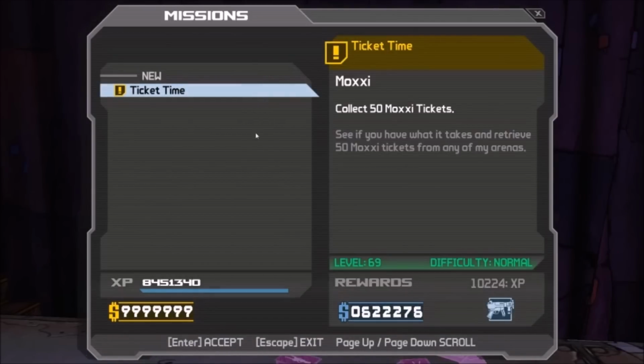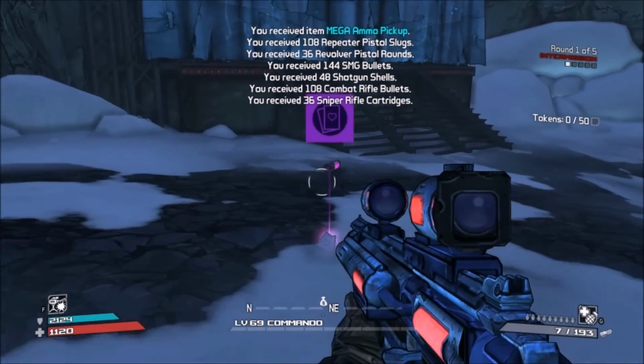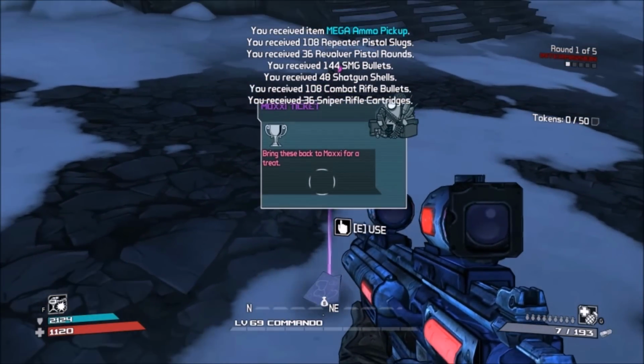She wants you to collect 50 Moxxi tickets, and as you can see at the bottom right hand corner of the screen, we get an SMG as a reward, which is the Bad Touch.